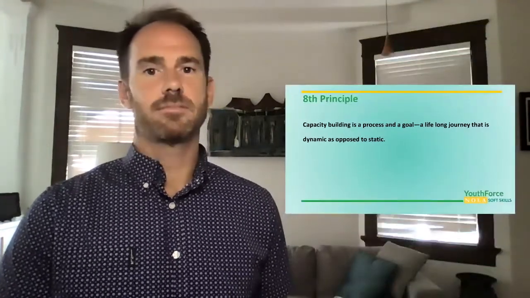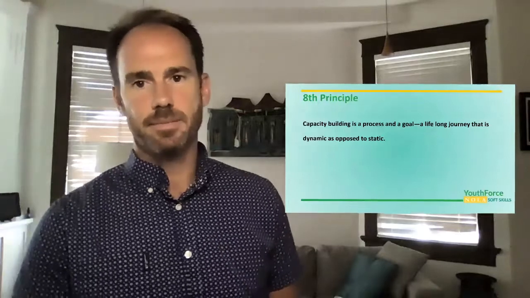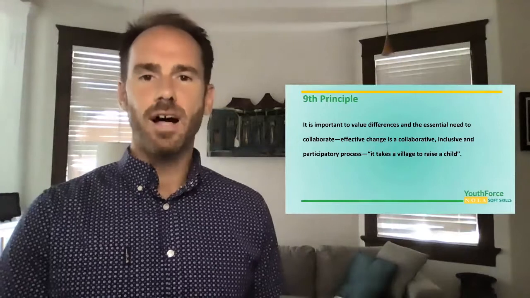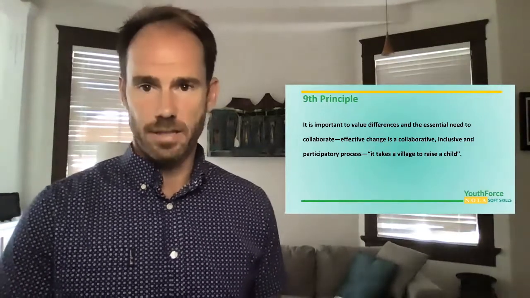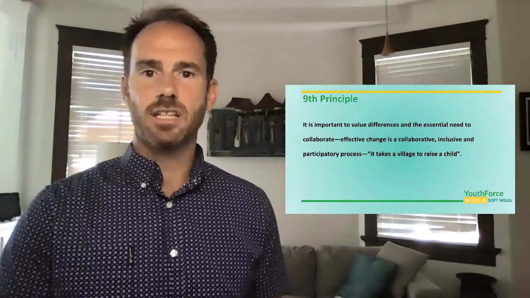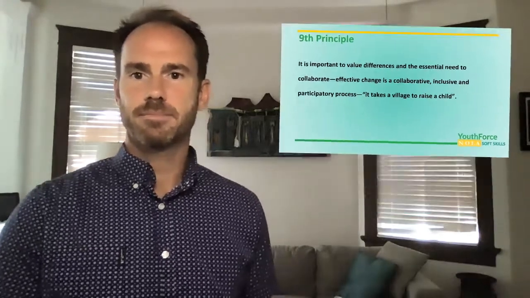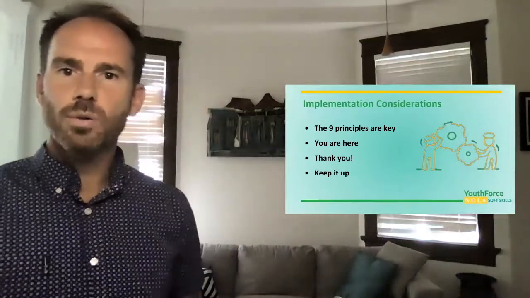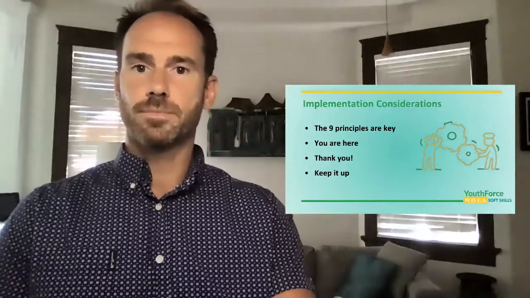Number 8, capacity building is a process and a goal, a lifelong journey that is dynamic. And number 9, it is important to value the differences and the essential need to collaborate. Effective change is a collaborative, inclusive, and participatory process. These 9 principles cover those key considerations for implementing a strength-based coaching approach.